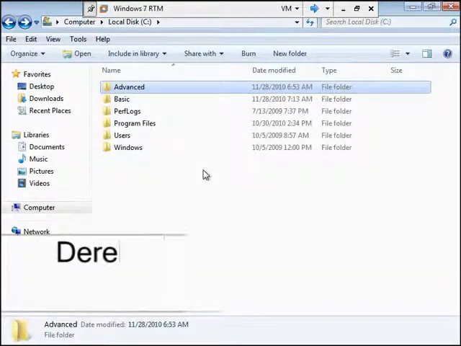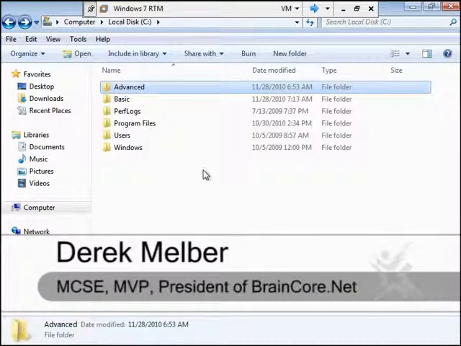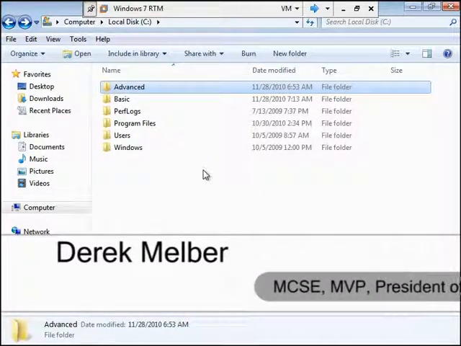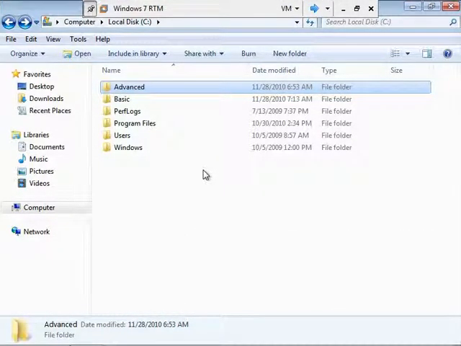This installment of our video series, we're going to talk about how Windows 7 handles sharing. Now, with Windows 7, there's two types of sharing. There's basic sharing and there's advanced sharing. So in order to see exactly how this sharing occurs, we're going to deal with two different folders. You can see here that we have a basic folder and an advanced folder. Now, we're going to start off looking at basic sharing.